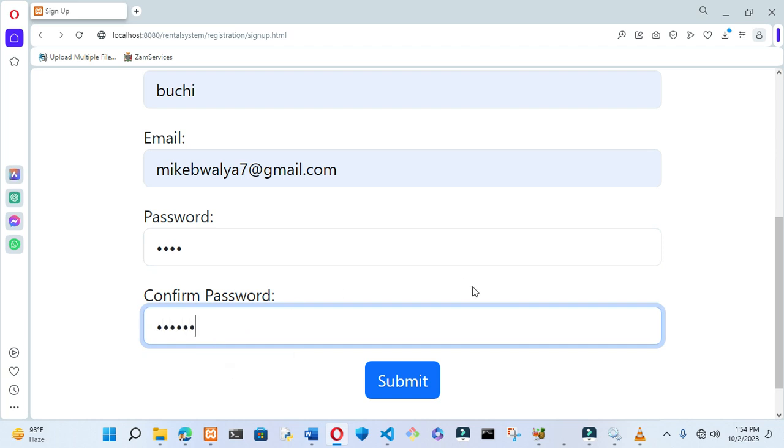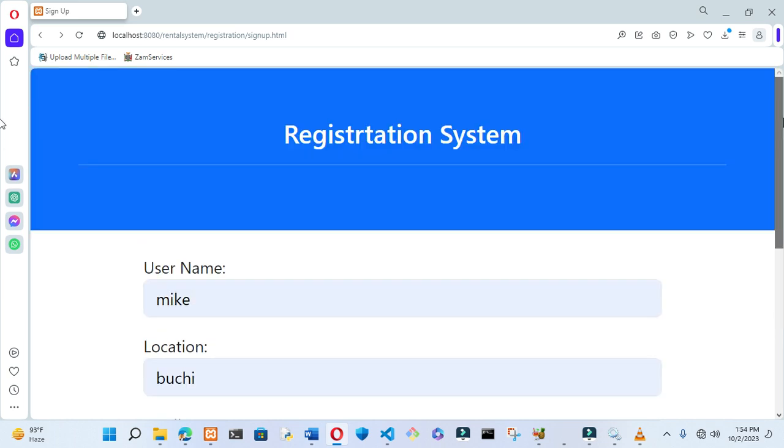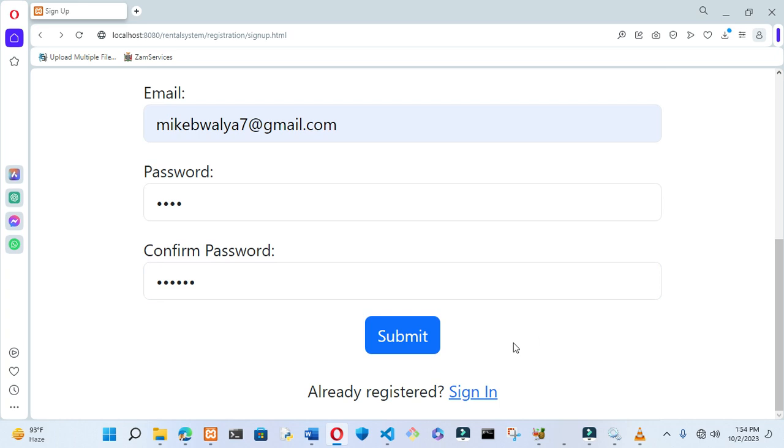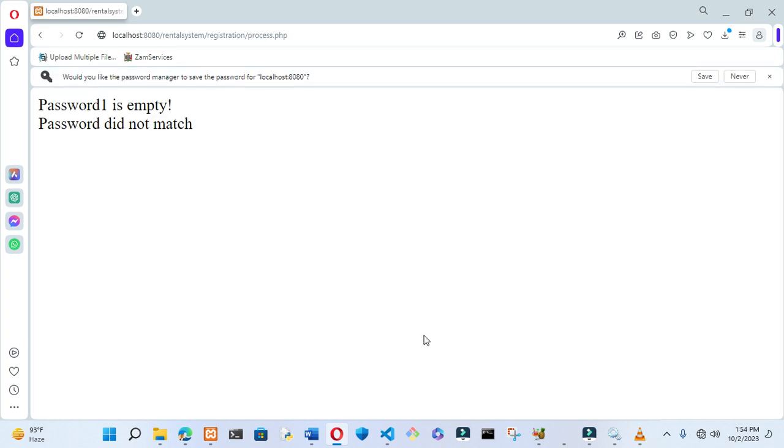Okay, so let's see if the password is gonna actually do as expected. So submit. Okay, so password 1 is empty, then password did not match. Okay, so password did not match is working as expected.